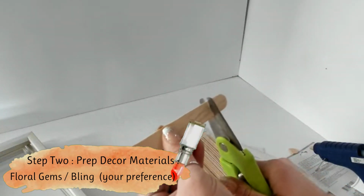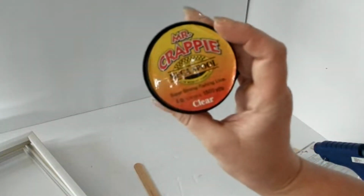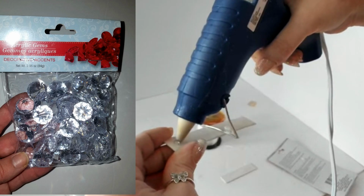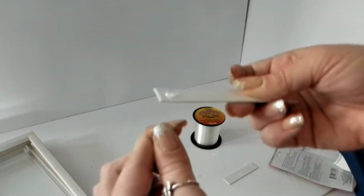So once that was finished, I wanted to go ahead and prep the decor for the inside. I used 2 popsicle sticks or craft sticks and I painted those white. Then I glued a piece of fishing line to the popsicle sticks and started gluing the floral gems to the fishing line. And by the way, I did trim the popsicle sticks with some garden cutters.